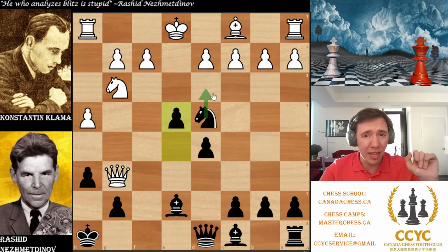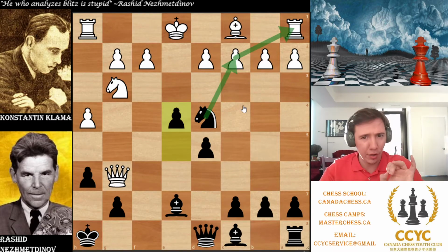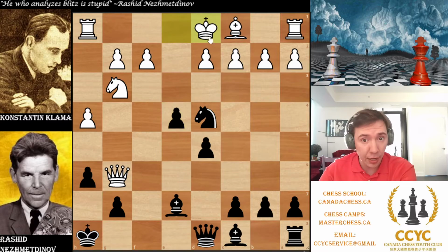But in the meantime, can I just fork you? Just a little fork. I hope you don't mind. Oh, you do mind. Oh, you want king d1. Oh, well, I guess you don't mind not castling because you saved the fork, but did you save your king? You did not.